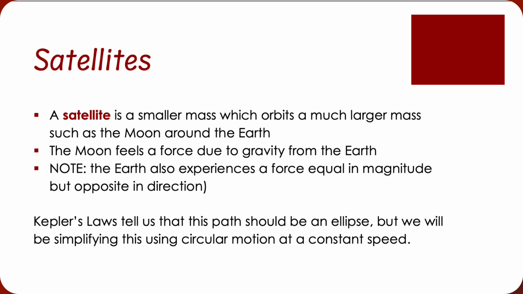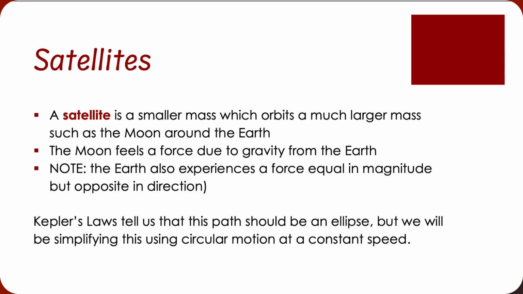So let's talk about what I mean by a satellite. Typically, I just mean anything of a smaller mass that orbits around a larger one. So this could be the moon around the Earth, or a television satellite, or even the Earth around the sun could technically be like a satellite. Don't forget that when we talk about these forces, they're equal and opposite thanks to Newton's third law.